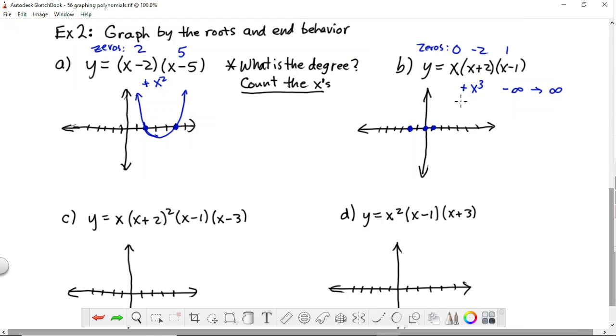So, we've got the zeros, we've got the end behavior. We know that as we go to the left far, it goes to negative infinity. So it's going to come down like that. It's going to cross here and go back, and it's going to cross here and go back. And then it goes to positive infinity. Okay, so we might have something like that. Okay, let's look at a couple more of these.